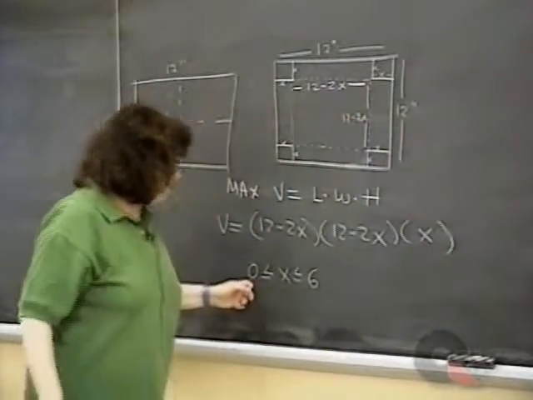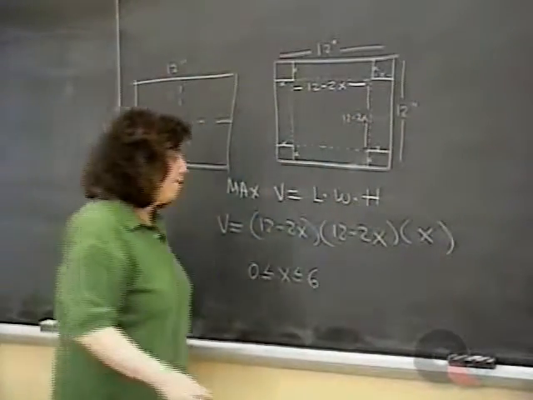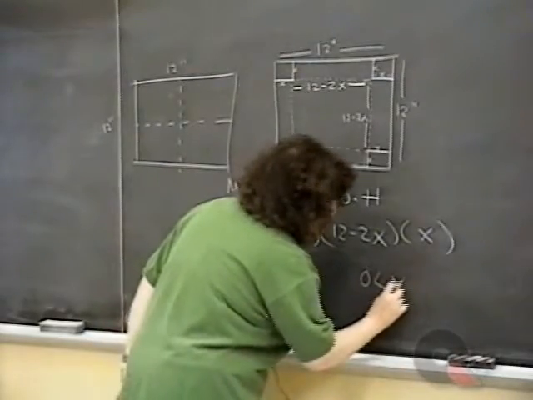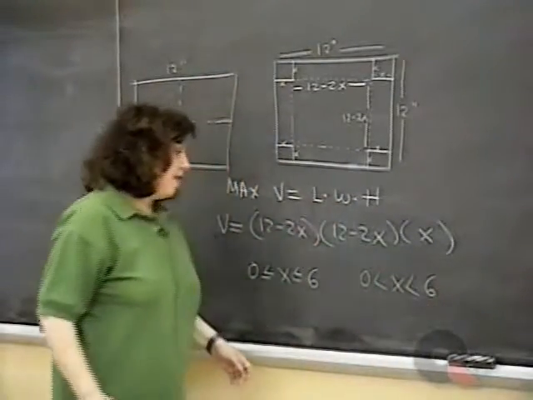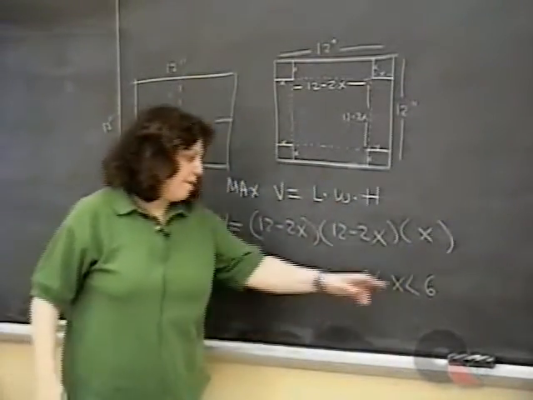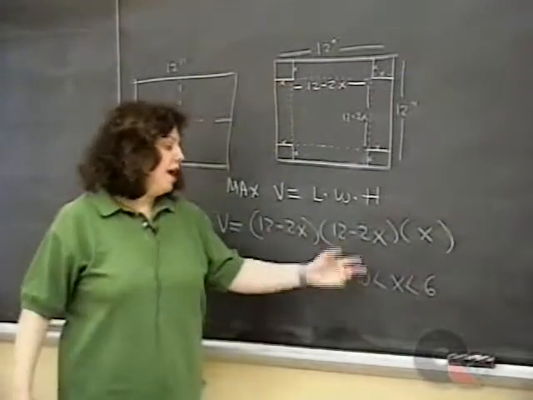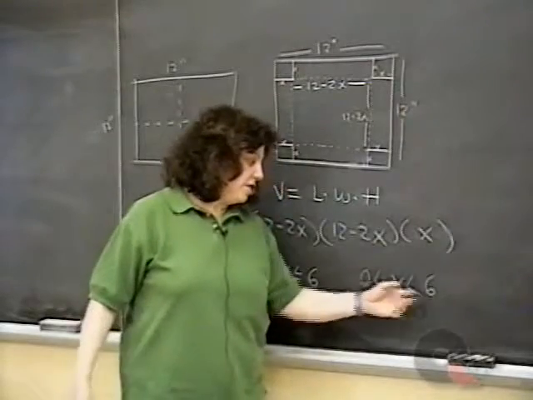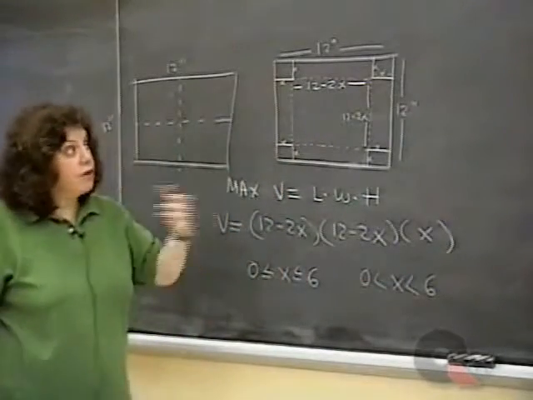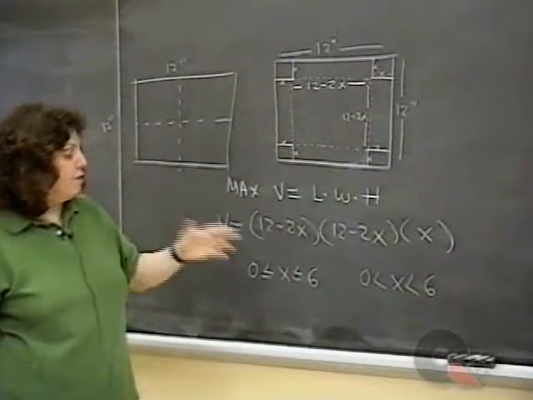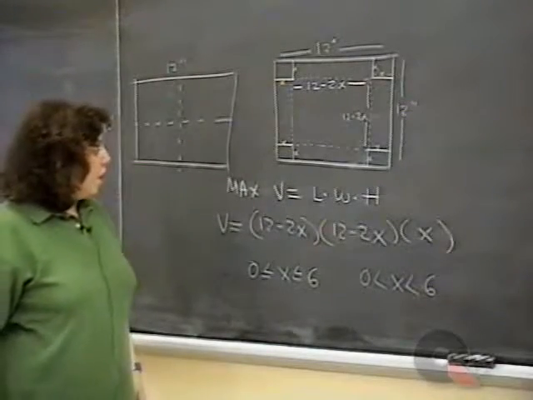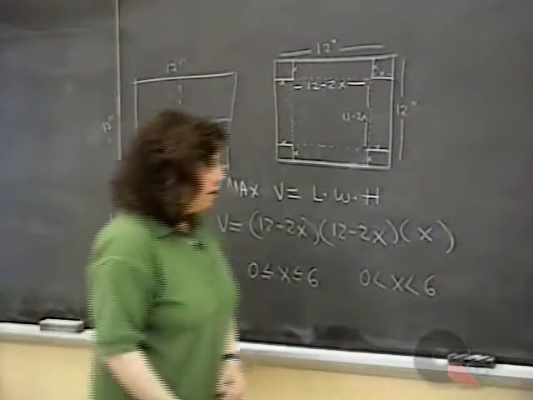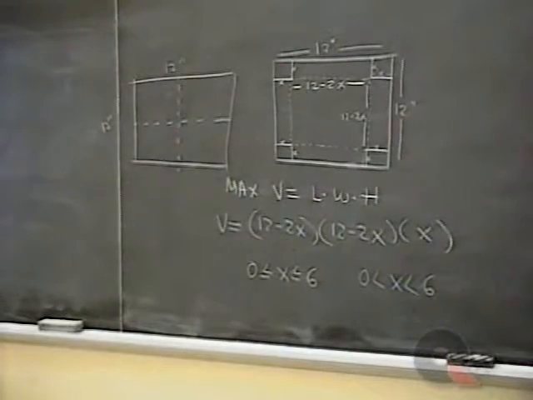If you decide that a closed interval makes sense, some people might prefer to use an open interval and say, look, I'm obviously not going to go to 6 because there's no box, and I'm not going to use 0 because, once again, there's no box, in which case it's an open interval. As you learned in the first videotape, we can finish the problem off either way. Okay, let's see what we have here. Let's take it over here.